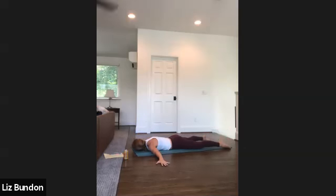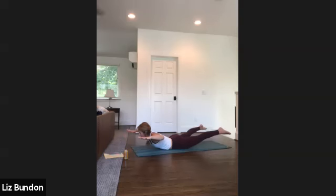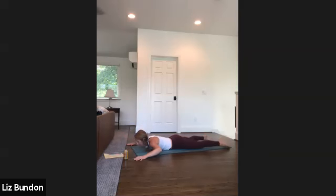Rest on your left ear. Goal post the arms this time, feet still wide. So 90 degree angles on shoulders and elbows. Lift up chest and shoulders and hands, lift up feet, bellies in, maybe just your hip bones and rib bones are touching. Five, four, three, two, let this go.